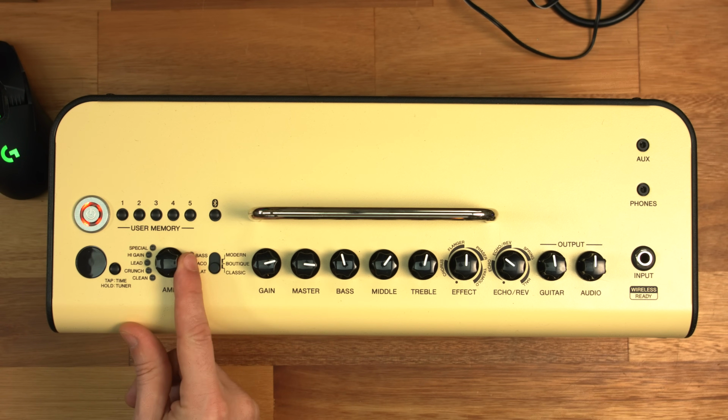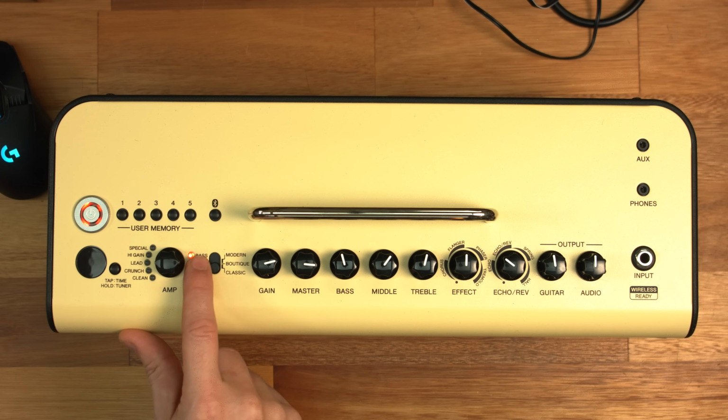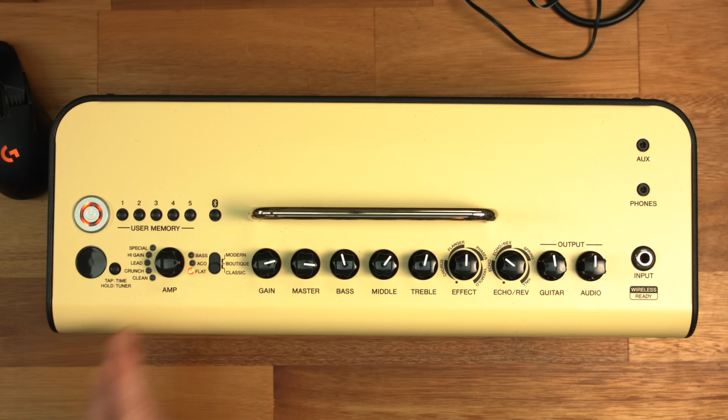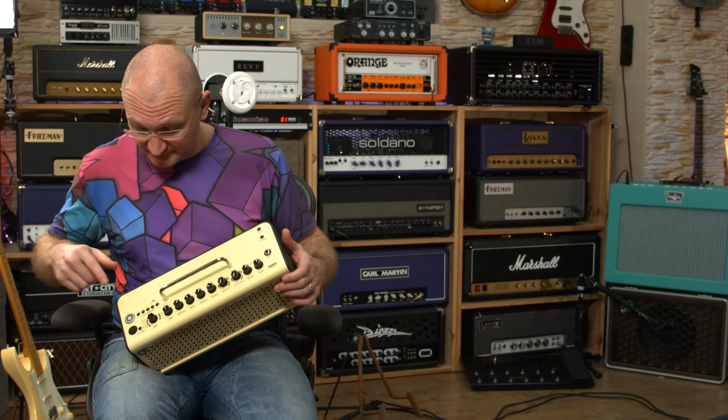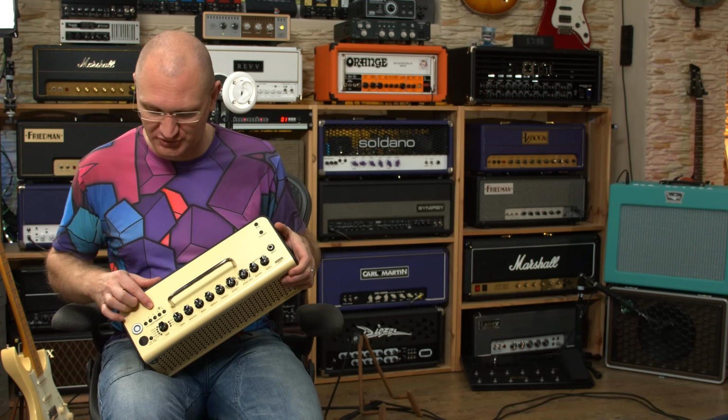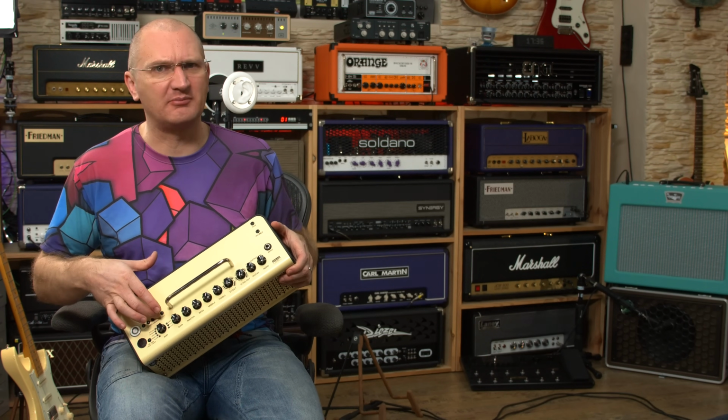And in addition to all these electric amps, there's bass, acoustic, and flat, in case you want to pump something different through it that's not a guitar. The 10s have exactly the same thing. 5 user memories. And to pair the Bluetooth, you have to hold button number 4 and 5.